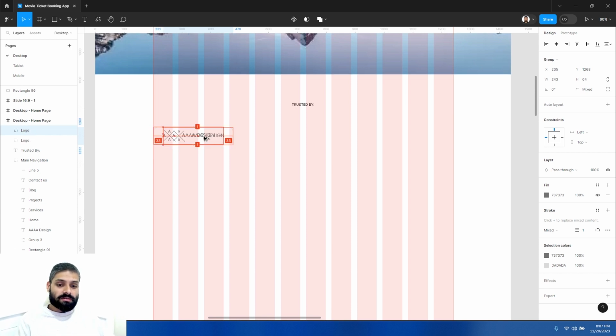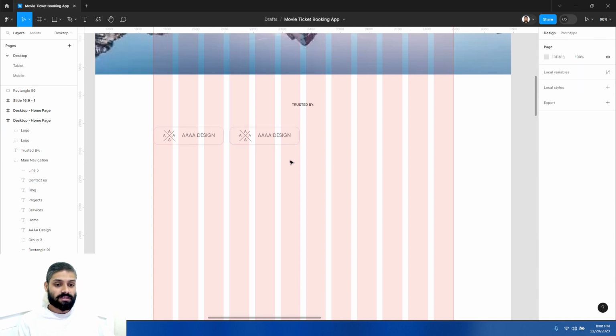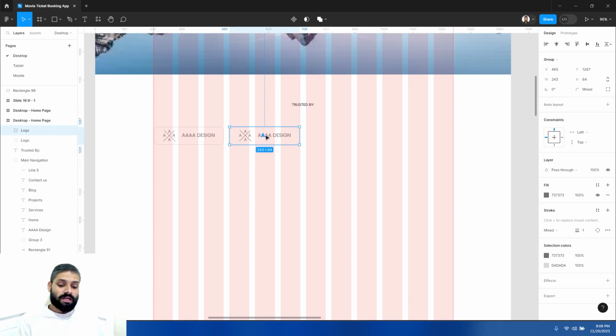Now I will copy. How I'm copying is I'm pressing Alt on the keyboard and Shift, dragging straight. If I release the Shift, you can see there is one guideline, but the object is not aligned. So if I press the Shift, then it will align the two elements together and keep their proportion. It will maintain a straight line. So now I will release the left click and the keyboard keys, and I will press Control D.